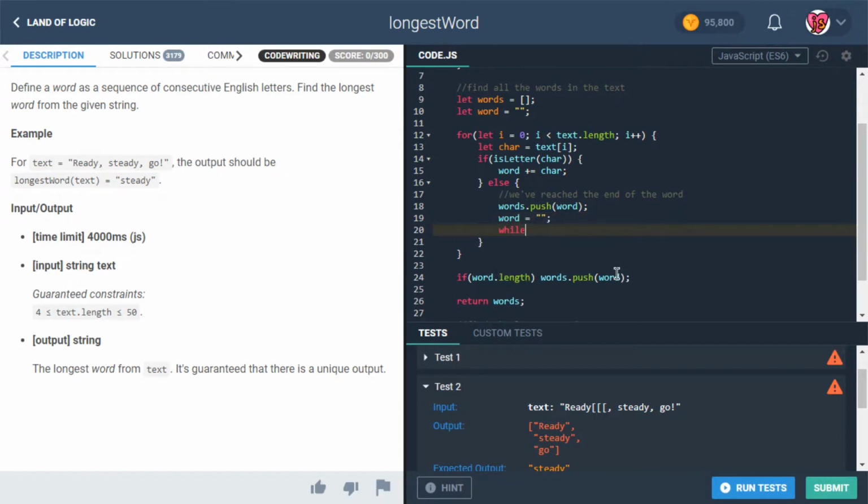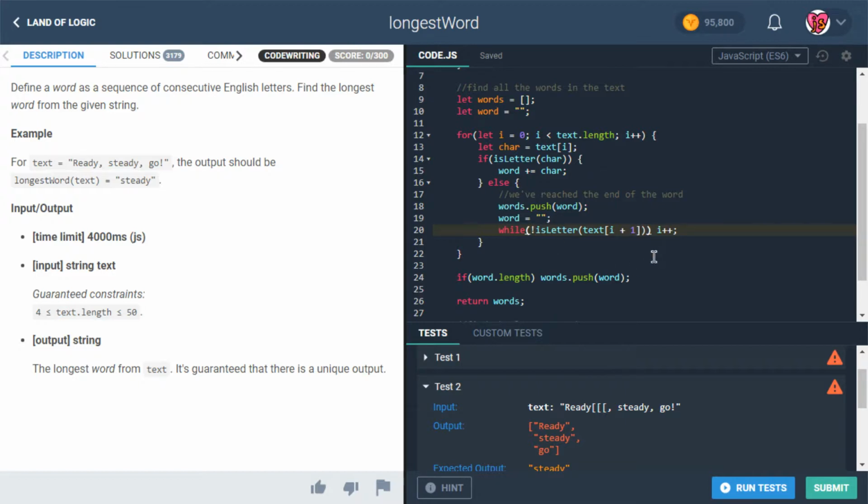Well, basically I'm going to use a little while loop in here. I'm going to say while not isLetter, and we'll say text at i plus 1. So not the current character, but the next one. So while the next character is not a letter, just increase i. Just keep it going, move it on until you find the next letter, or at least until the next one would be a letter. And the reason I say that is because there's going to be this i++ that's naturally going to happen there. So in case you're wondering why I didn't just use text at i, why instead I'm using i plus 1, it's because we're looking at the next one. We know there's going to be an i++, so otherwise we'd miss the first character of the next word.